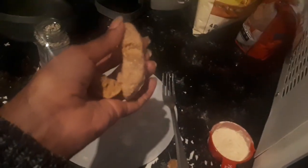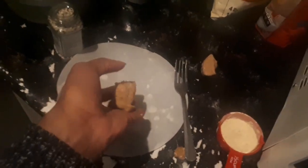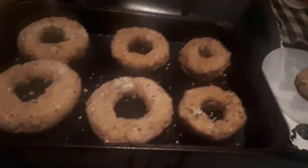And plus they're gluten-free, so I don't know. Maybe that's why they didn't stick together, but it's okay because we still have 7 men. Or 6 that survived, so it's okay. All right, so this is how we're looking. I'm gonna throw these in the oven. And then I'm gonna throw this lonely guy on the side of it as well for 20 minutes.